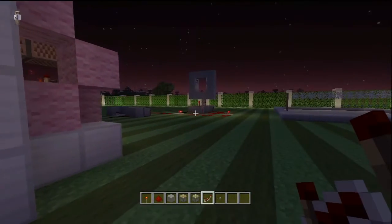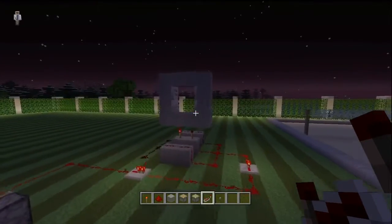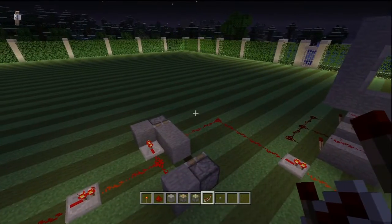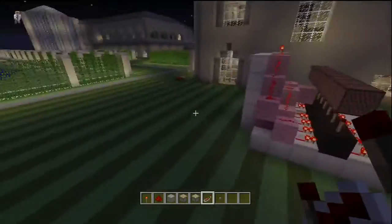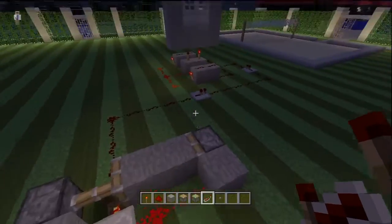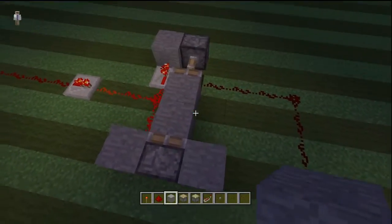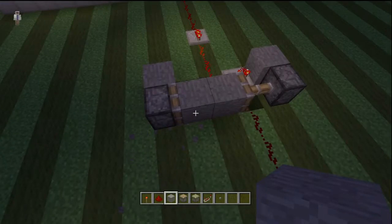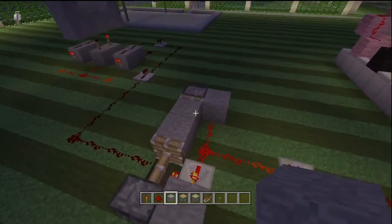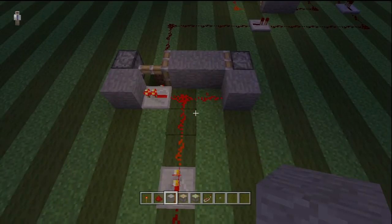Let's test — hit the button on the bottom right. The doors have closed and they stay closed, and now they will open and stay open. The next step is to make it so those doors, when locked, don't open with the bottom right button until you put the right combination in. Make sure the doors are closed. Just like with the torches, if you put things on the wrong side, the doors get stuck open. If the piston moves and then moves back, you just need to flip everything from one side to the other.